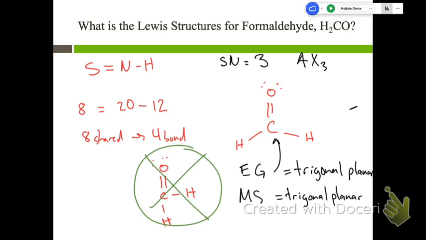Could we describe hydrogen with all these as well? Yes. No. We can't, because it doesn't have a molecular shape. It doesn't have an electron geometry, because there's only one thing coming off of it, so you can't describe it. But if there was another thing coming off of it, you could describe it.